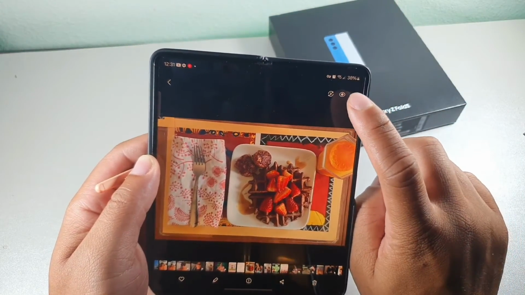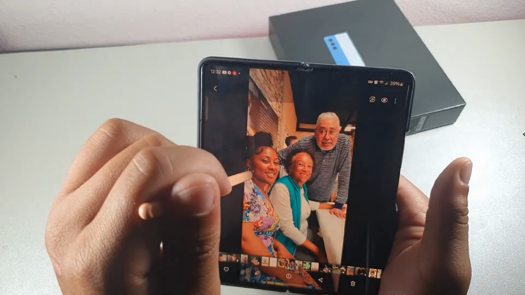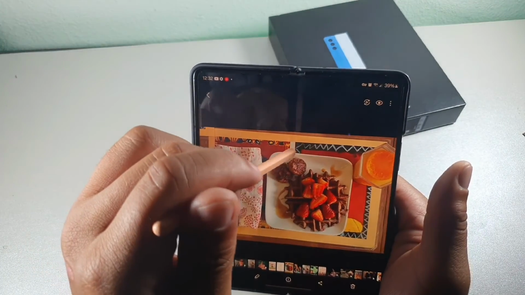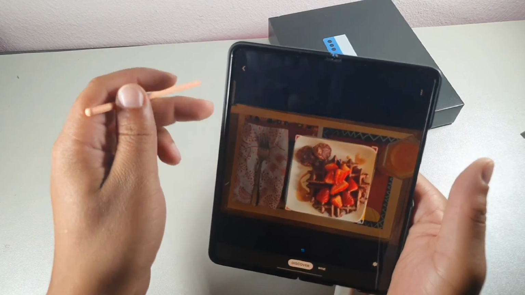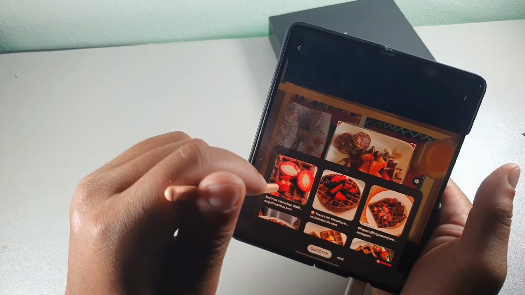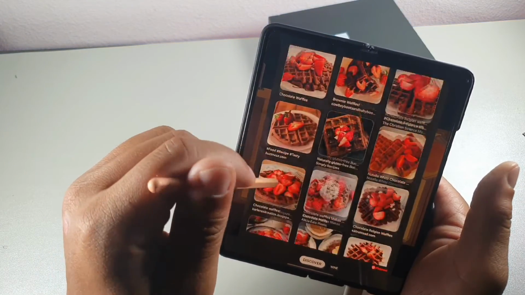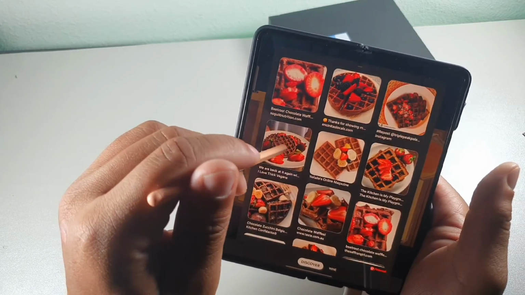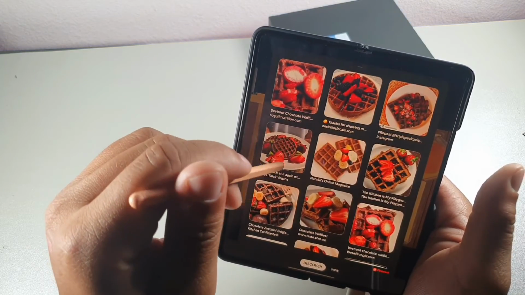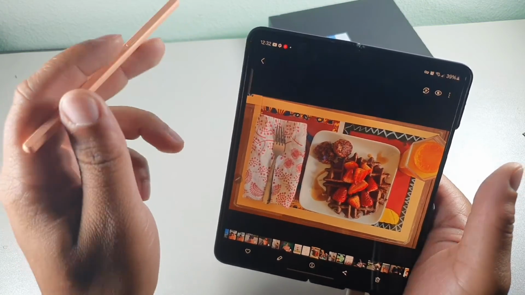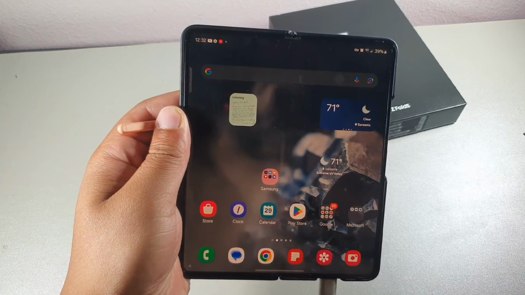Another thing you can do is hit this eye icon right here at the top when you're inside of some of your photos, when you're just scrolling through photos, and you hit that eye icon. This is going to discover different things and identify what you're looking at, and then it'll give you different similar ideas to what you're looking at. So you can basically detect what you're looking at. So I definitely think that's going to be a solid AI option as well.